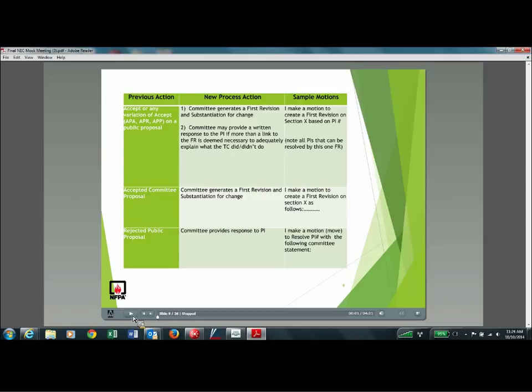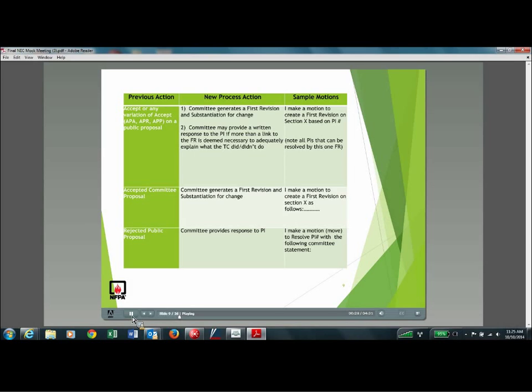And now we're going to rejoin the meeting with the discussion of the potential motions that can be made in a panel meeting. Take a look. Let's run down the motions here. And looking at the screen, this should look familiar to you. Any of you that took the time to go through your meeting notice, you're going to find that this is on the last page, in the back of your meeting notice. And this is a very helpful little cheat sheet for you with the new process until you get familiarized with the process. So let's take a look.